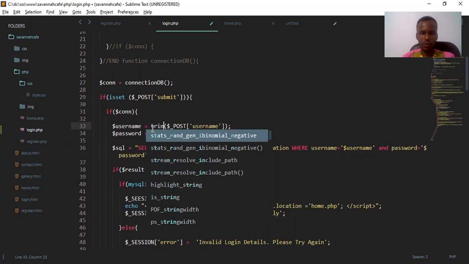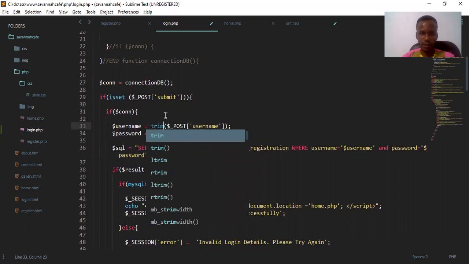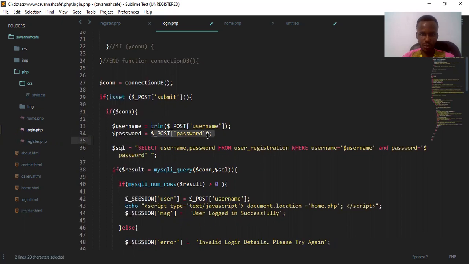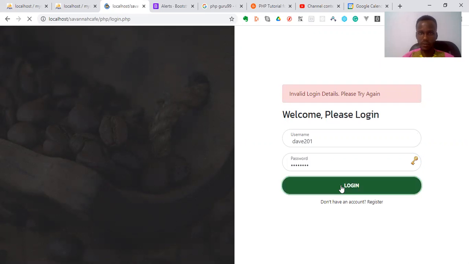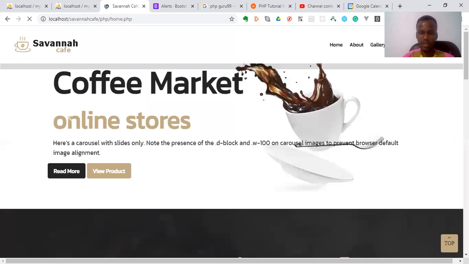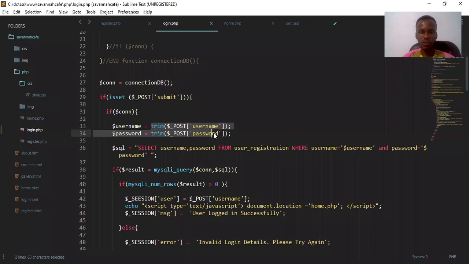You put trim, you trim it, and it's going to remove all the space from there. So let me go back to the login page. If I've added space in front of it and I paste it here and click on login, it's going to log in because it has this trim. What this trim does is remove all the space.